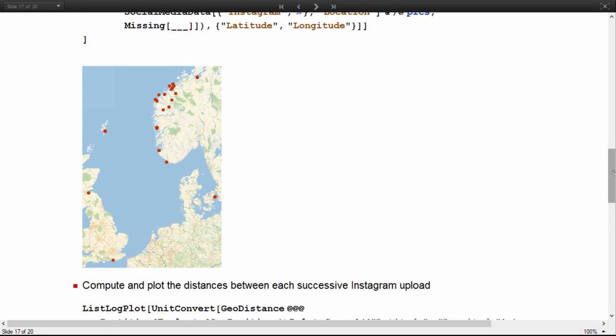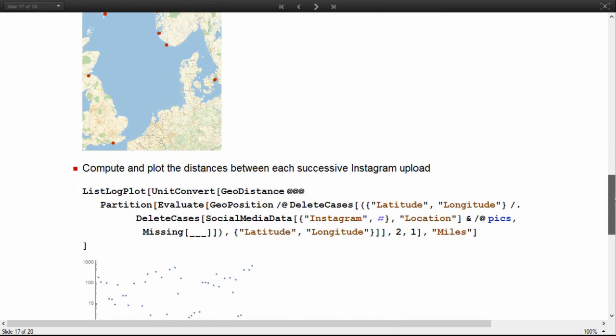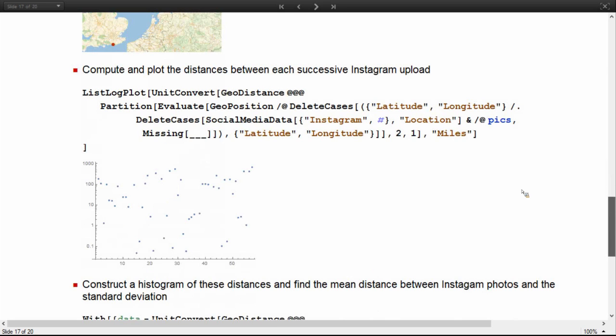Well, what I'm going to do is, each picture I know they're already sorted by their timestamp. So I know that they're already in order of when they were uploaded. And I'm going to pair each picture off with its neighbor, and I'm going to find the geographical distance using geodistance. I'm going to find the geoposition of each picture and then find the geographical distance between each successive pair of pictures. And then the distance, I'm plotting it in miles here, the distance will tell you the distance between two uploads. So between the first and the second picture that Brimble uploaded, there were about 200 miles. And then there were 100 miles between the second and third picture.